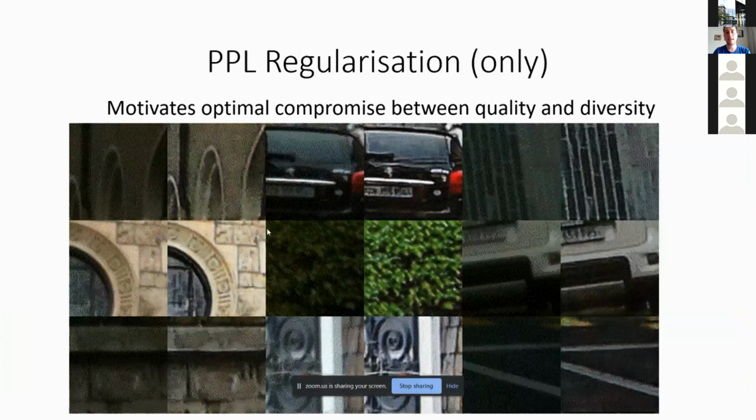At the end, I realized that the PPL regularization scheme seems to motivate the optimal compromise between quality and diversity. So what I did was that I trained the model from beginning to the end using only PPL active, and I completely disabled the MS regularization scheme. And here are some results that I got.